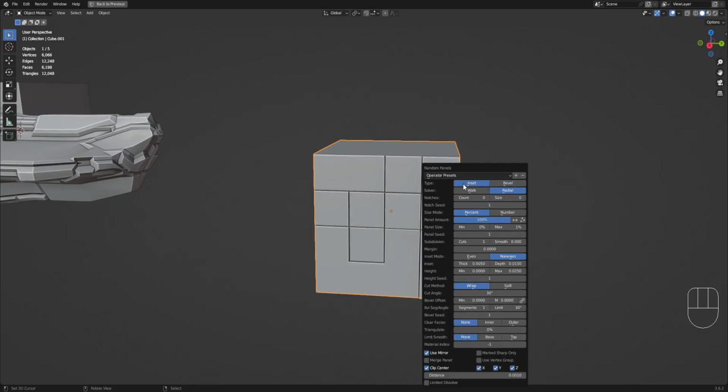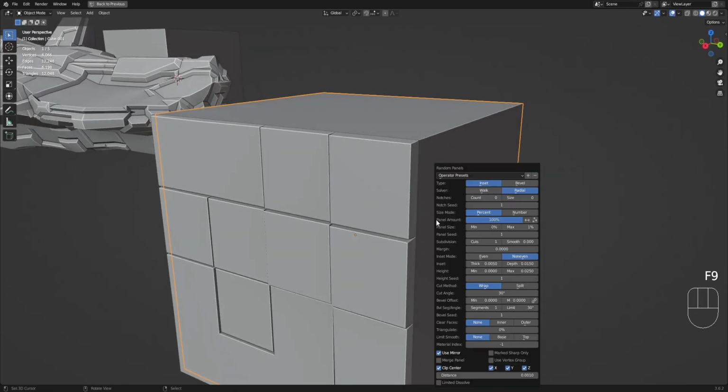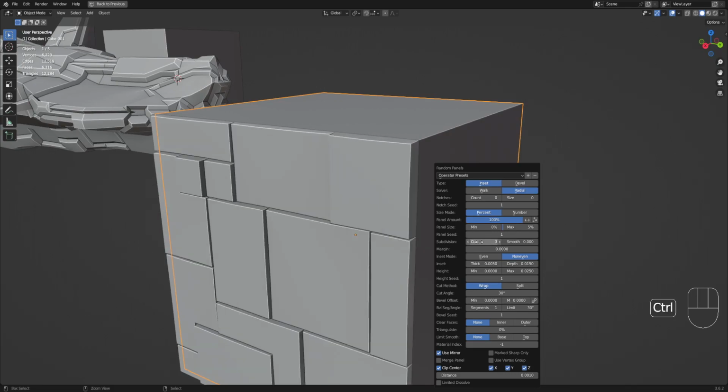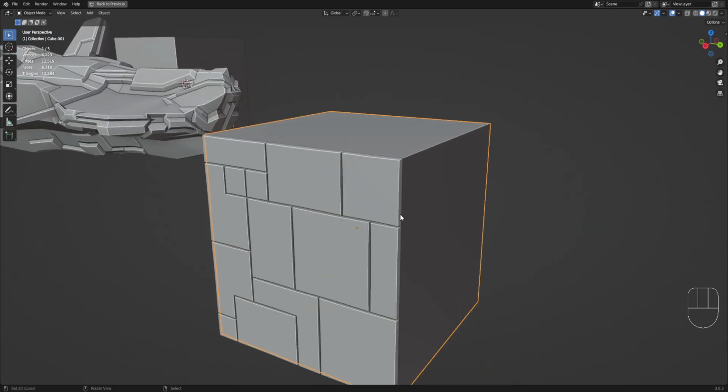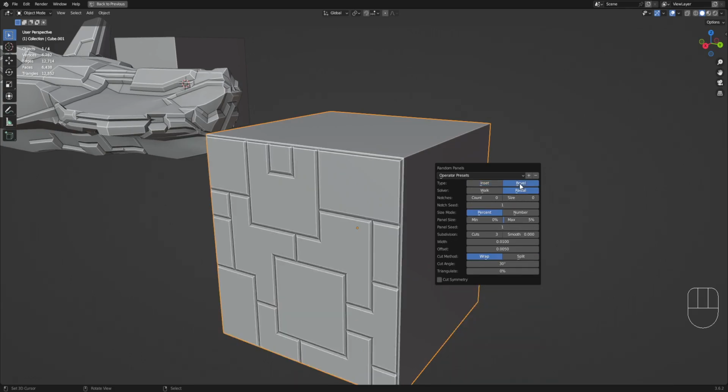We have the inset, which is the old one. It creates a raised geometry to create those panel cut effects. And then we have the bevel type, which of course is destructive.